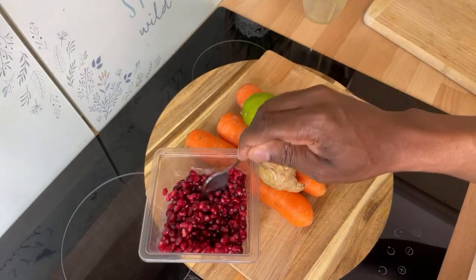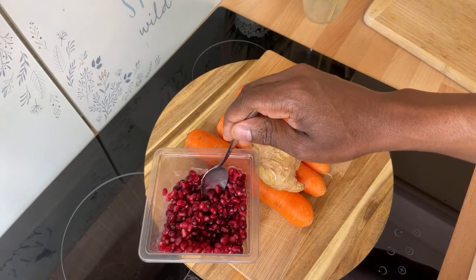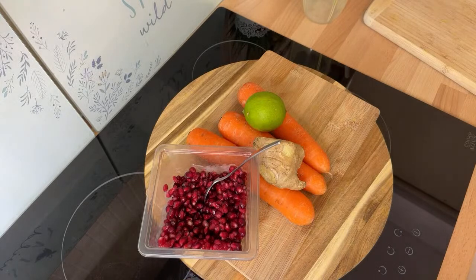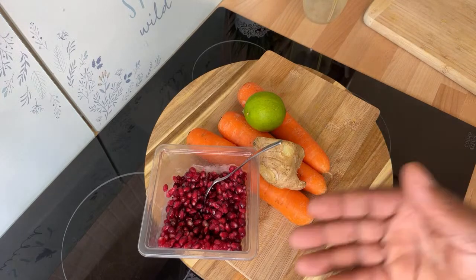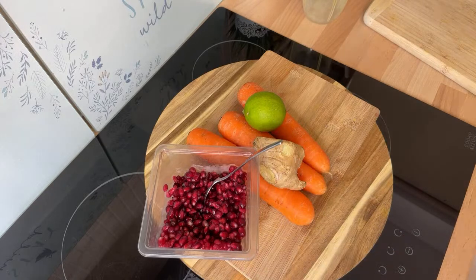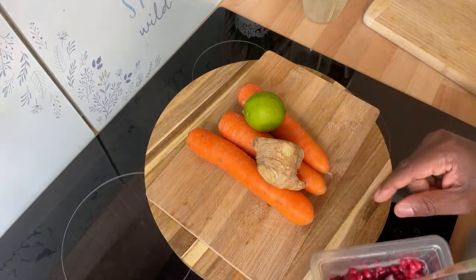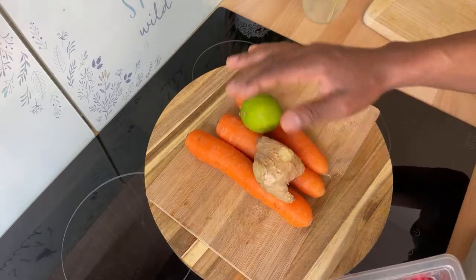It's going to be super easy. So, pomegranate seed, you can get that in a local shop or your supermarket. You can buy the whole one and remove the seeds, or you can buy the separate one, which is already prepared, like what I did. I bought this one because it's ready to go, so I can just bring it home and juice it like this. I've got three medium-sized carrots, a large portion of ginger, and a lime.